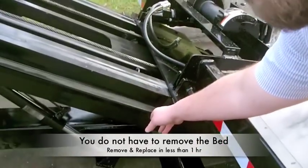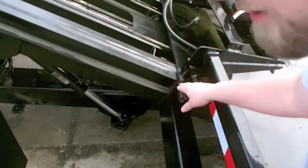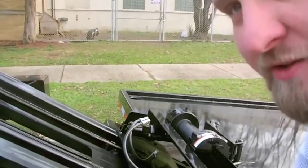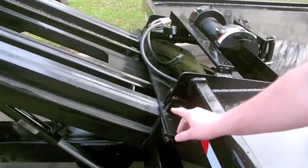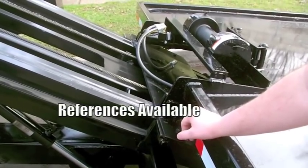So once you get that worn out, what you'll do is take it, flip that pad over, put it back in there, and keep on running it. Now we've had guys that have been running this same pad for 3 years. They run their trucks hard every day and haven't had to flip their pads yet.